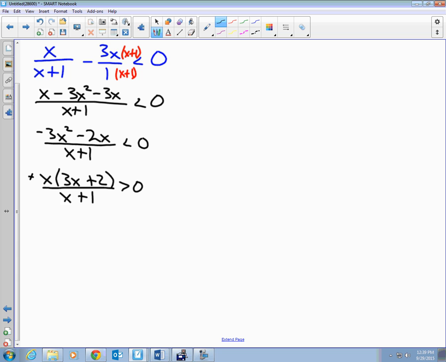Okay, I just did the first two. I combined it into one, and then I factored it. Now it's time to make a table. In order to do that, we first start by making a number line. What are the zeros of this problem I put on my number line?